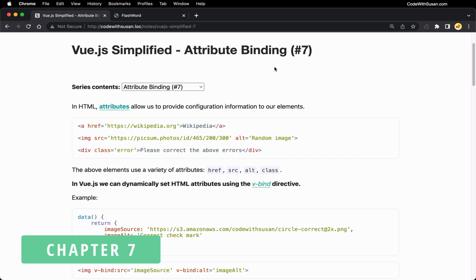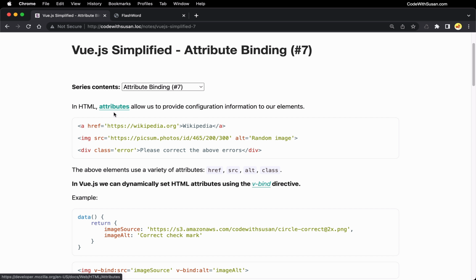The next tool we want to look at within Vue is attribute binding. And just as a little refresher of our HTML knowledge, attributes are just extra configuration information we give to HTML elements. For example, for the HTML element image, we typically include a source attribute where we can specify the path to the image that we want to load. We'll also include things like an alt attribute to indicate an alternate text description of that image. And I've got a couple other examples here of other attributes we commonly use within our HTML elements.